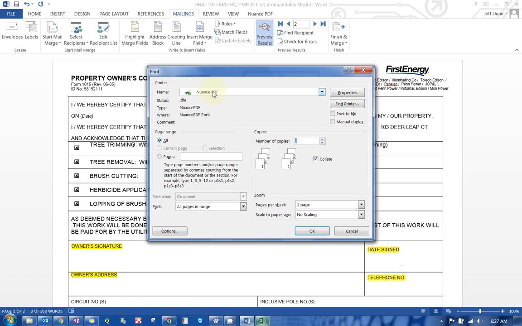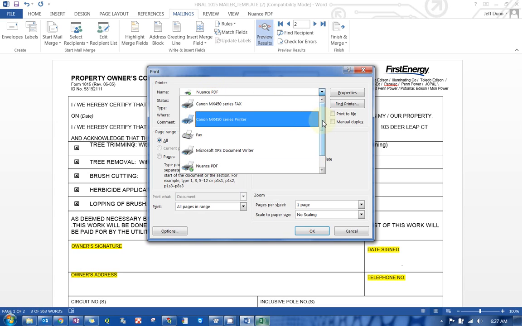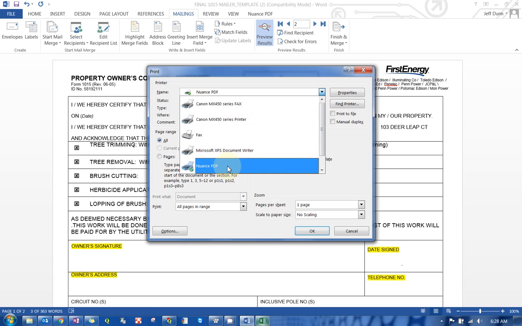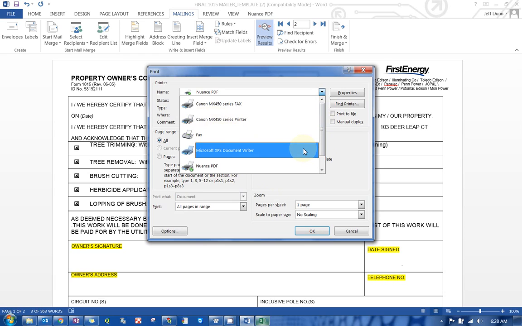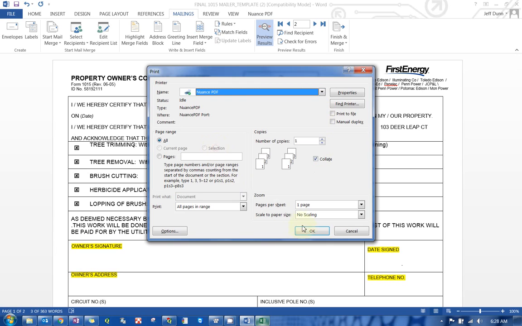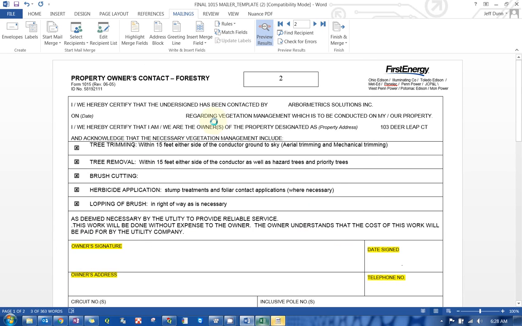And the procedure is the same for printing to PDF as it is printing out to actual paper. So I'm going to select whatever your PDF writer is. In my case, it's the Nuance PDF. Yours might be like QPDF or another PDF writer, I'm not sure. There's a bunch of them. But if you do that, then you're going to actually print to a file.